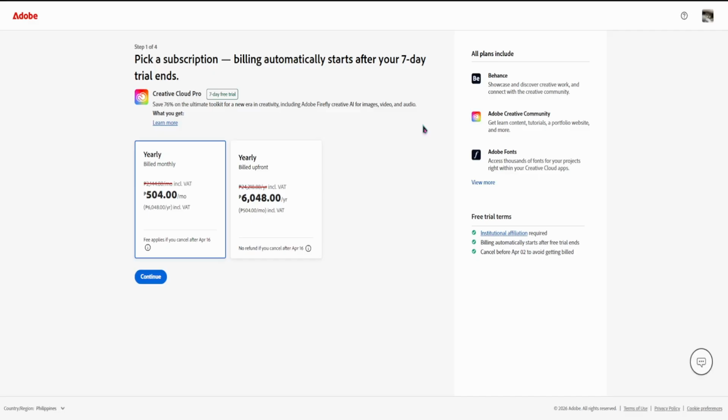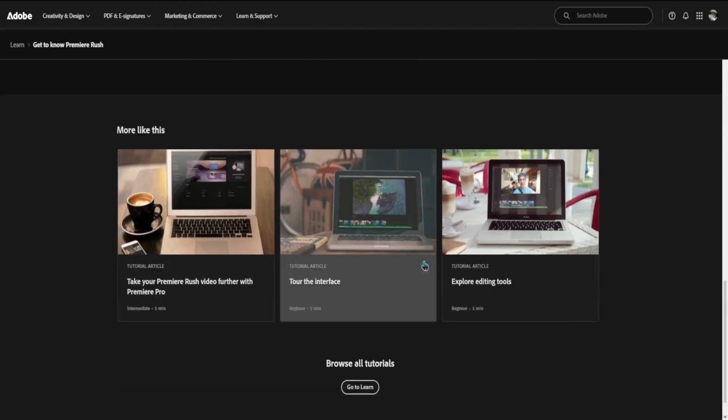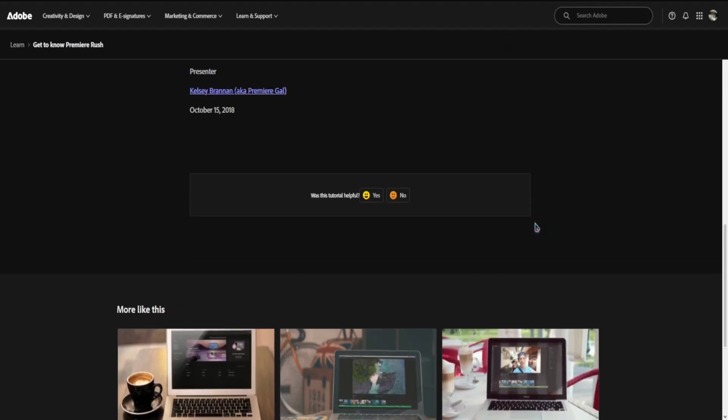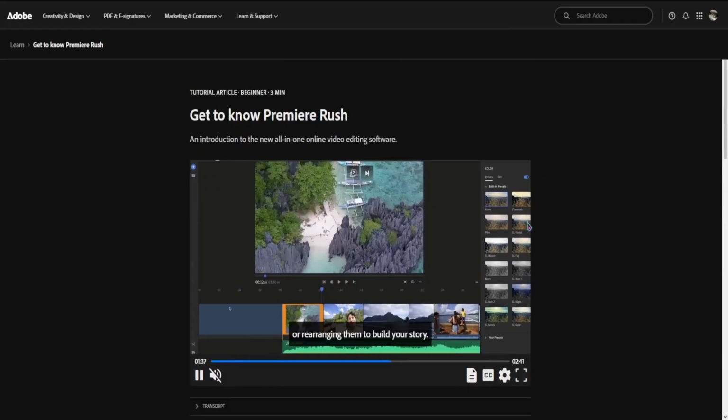Quick note on what Adobe has shipped in 2026 that's relevant to this comparison, because both tools have moved significantly. Rush received a completely overhauled audio experience, including smart background noise removal that works natively on mobile. The multi-clip editing timeline expanded to support up to 9 video tracks, which is a substantial upgrade for Rush users. And Adobe added an AI-powered auto reframe feature for repurposing 16:9 content to 9:16 directly on mobile. That one feature alone saves social creators hours every week.